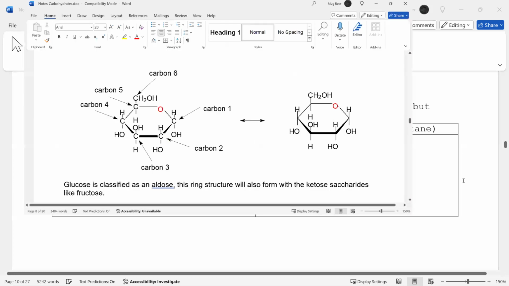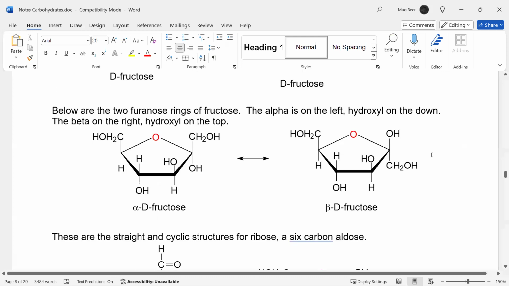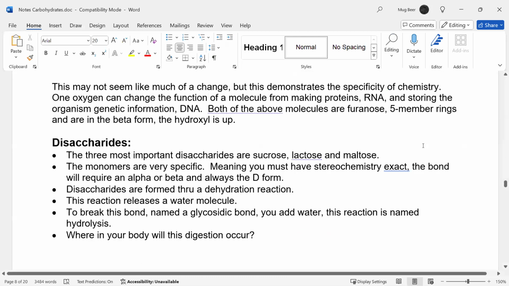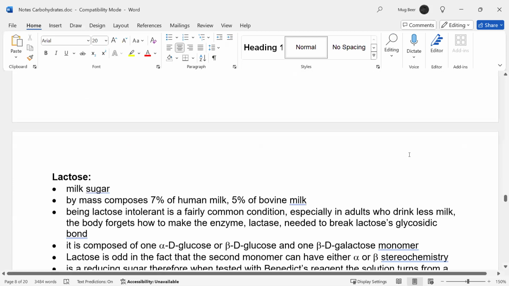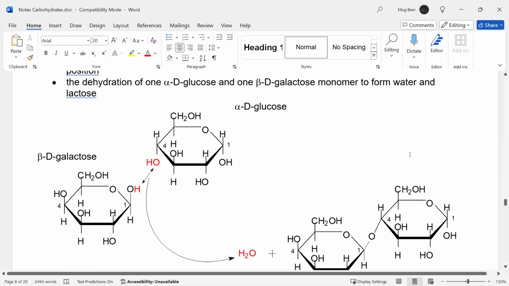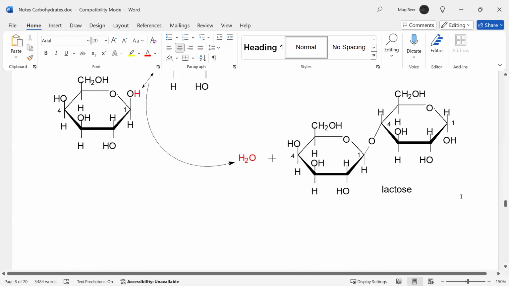100%. Like the lactase or galactase. Yep. I know it's in here somewhere. Right, so here's the lactose molecule itself. So here's a glucose and a galactose. Do you see what's wrong with it?